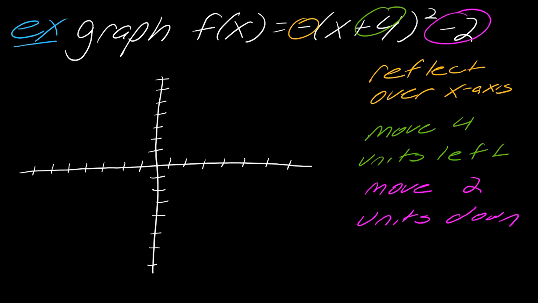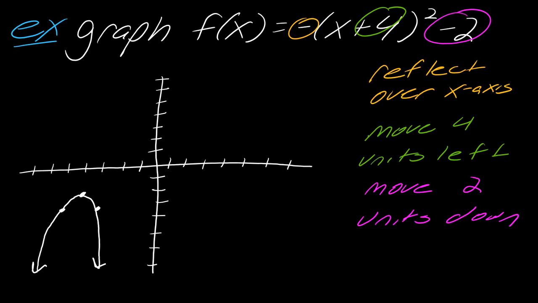So the first thing I'm going to do is move the vertex 1, 2, 3, 4 units left and 2 units down. So here's where my vertex is going to start. Now, this parabola is going to open down, so we can think of it as reflecting over the x-axis, or as opening down. I've talked about in other videos how, when I draw the vertex, the other points of the parabola relate to one another. To get to the other 2 points, I'm going to go out 1 and down 1 in each direction. And I go down because I have the negative there, and that's what gets me that reflection. Okay, and so there is my parabola.